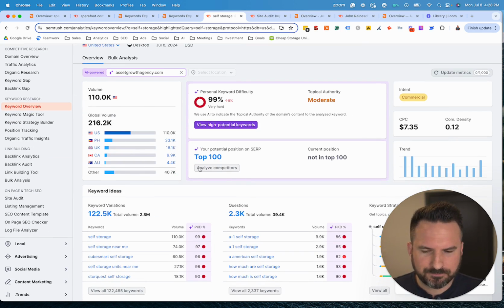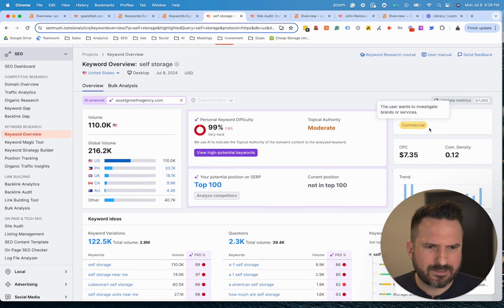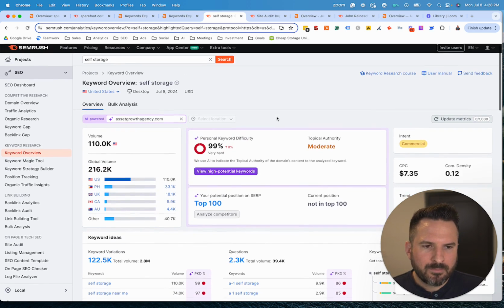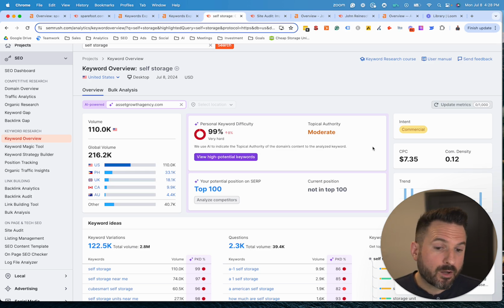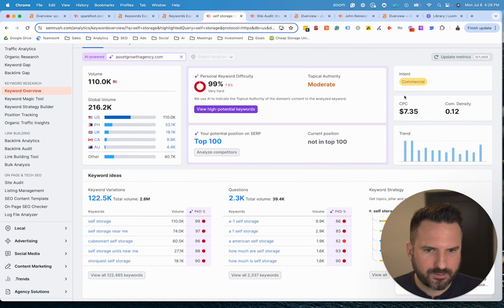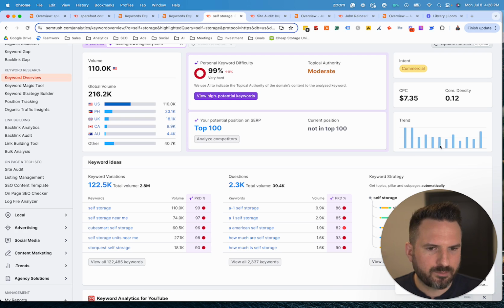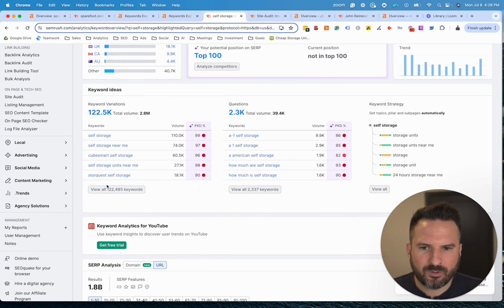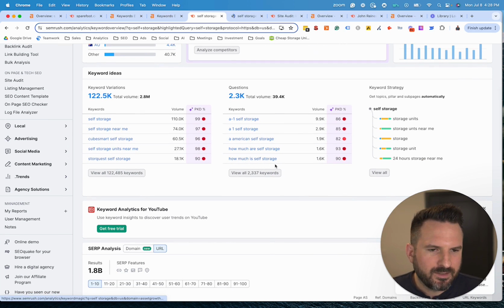One thing I really like that Semrush has that Ahrefs doesn't is just this intent classification. They'll classify things as commercial or informational or give you basically the intent behind the keyword automatically, where normally this is something I have to do manually. So this does save some time, and it's a nice addition that they have in this interface. So you'll also see search volume trends here. And then very similarly, you'll have your keyword variations, your question-based keywords here. And there is a topic and a pillar section here as well that Semrush has.